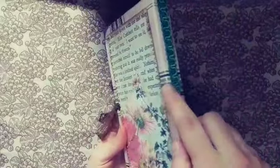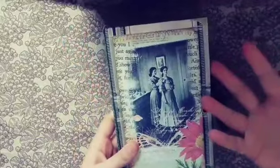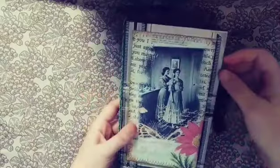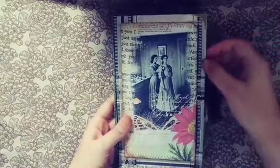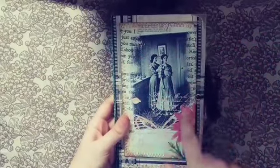plain kind of, not checkered, but striped pattern. And that was inspired by Marilla, because she was really plain. And while Anne wanted the beautiful and the puff sleeves, Marilla thought that was all too frivolous. So that's what that was inspired by. But then I added these beautiful pages from the kit, and they're sewn and glued on here.